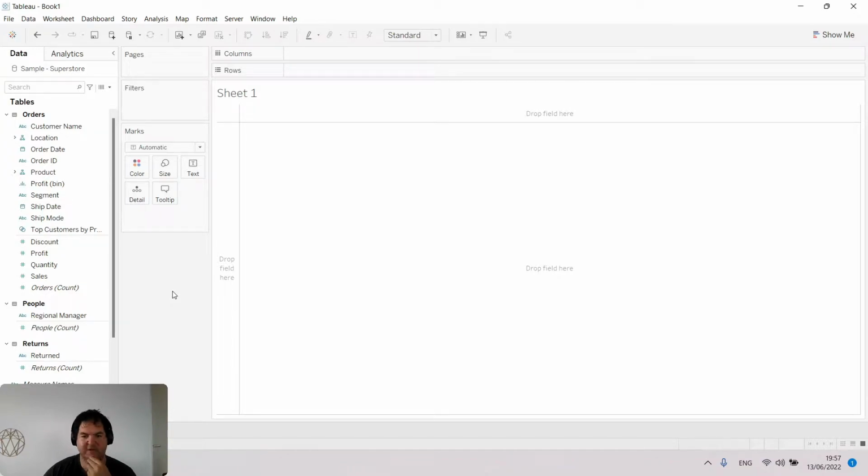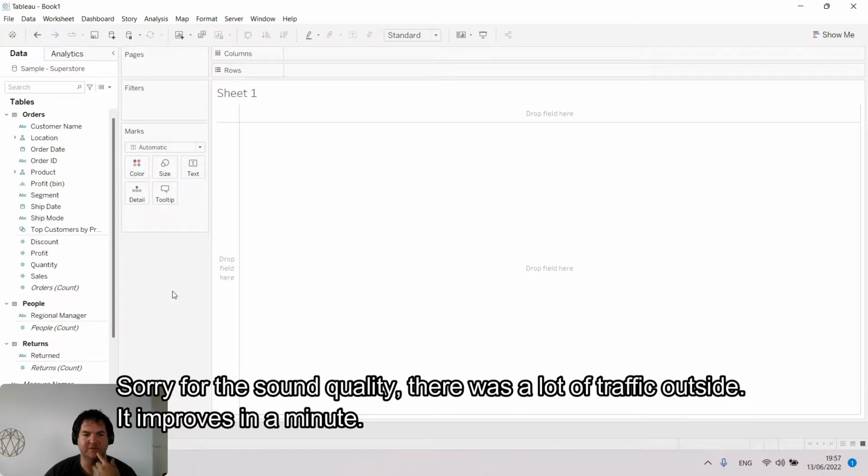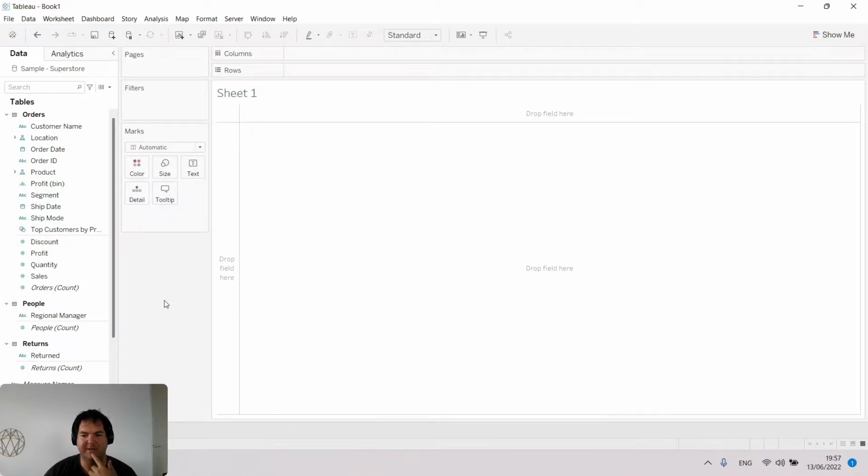Now, even though I mentioned the matrix view is great for email, you can really use it for showing the performance of any dimension, and you'll see in a second what I mean by that. So I'm just using the Superstore dataset for this example.